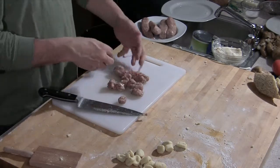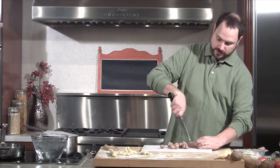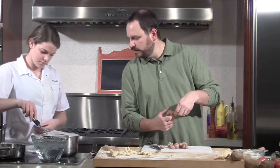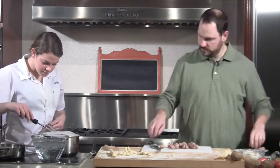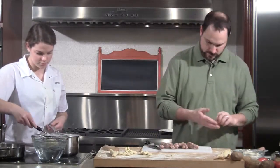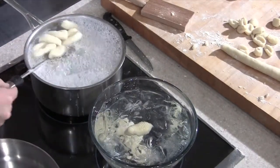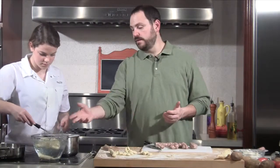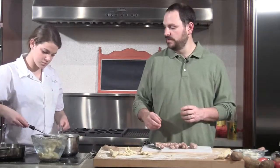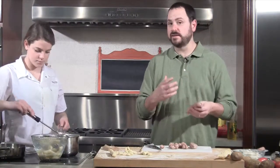I'm going to ask my assistant Emily to come up and scoop out the gnocchi — it looks like they're boiling. As soon as she puts that spoon in there the foam will go down a bit. Are they floating? Yep, perfect — go ahead and pull those out, right in the ice bath. The smaller ones are going to cook a lot more quickly than the larger ones, so we won't cook them both at the same time — we'll cook the monster ones first then the more reasonable-sized ones. We're going to start to brown our sausage and come back and start putting all these things together.